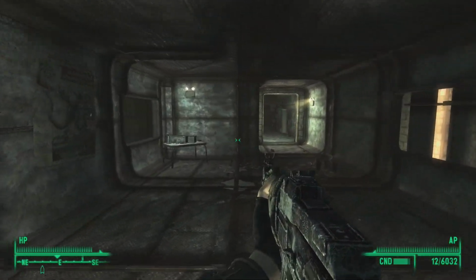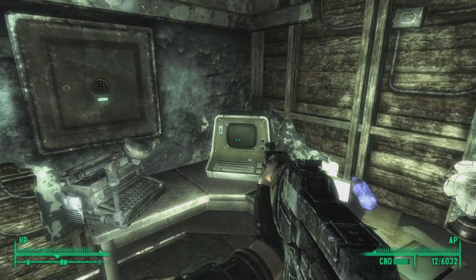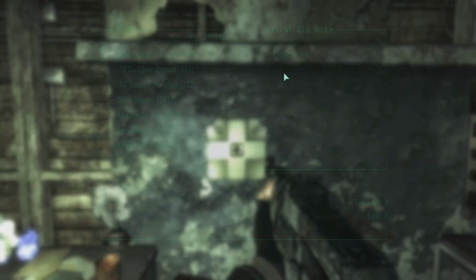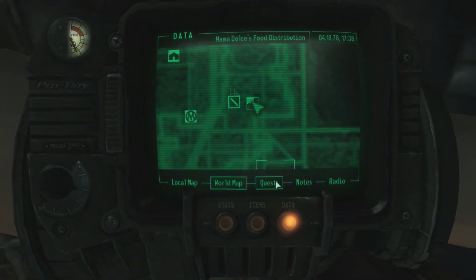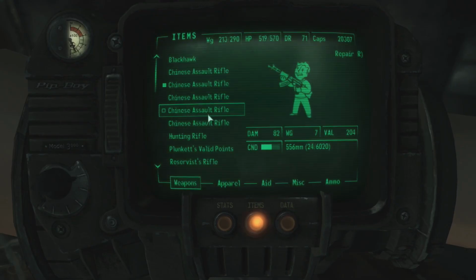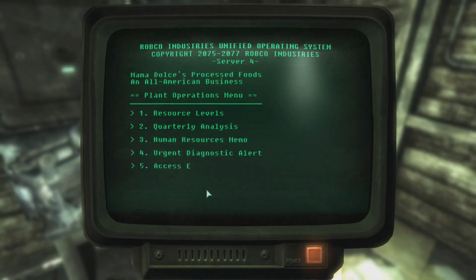Question is, where do we even start? I'm just going to look around a little bit and maybe we can find like a terminal. Well, there's actually one right over here. Okay. This might be where I need to look at. Going to take the book. That Nuka-Cola Quantum looked weird. It looked kind of deformed. But I'm guessing it just looked like that and it was just a normal cola after all. Anyway, let's see what we got here.